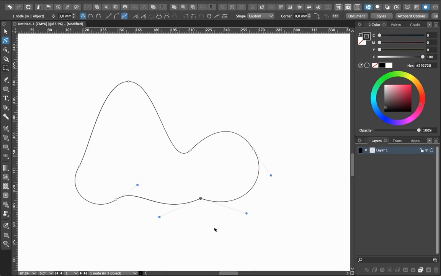In some cases you want to go back to what you had, meaning you want to have your symmetrical handles. You select your handle and you come to the top here and you change the selected shape node to a symmetric node, and you see that now again you can move it. Okay, so this is the basics.